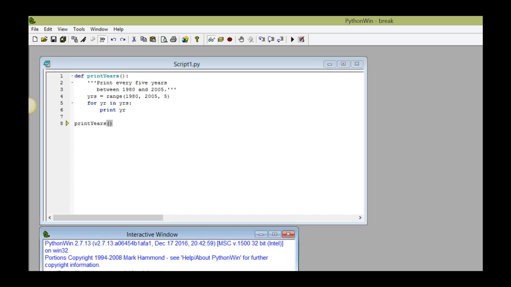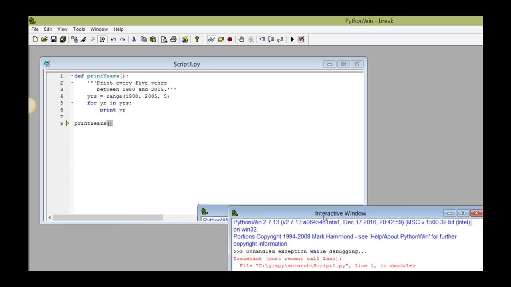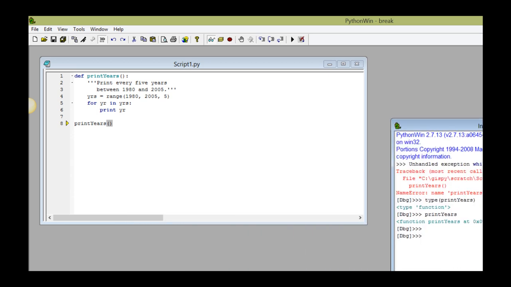So let me just try showing you what happens when I try print years without the parentheses. It returns the function itself. So when we want to call the function, even if it doesn't take arguments, we have to use those parentheses.